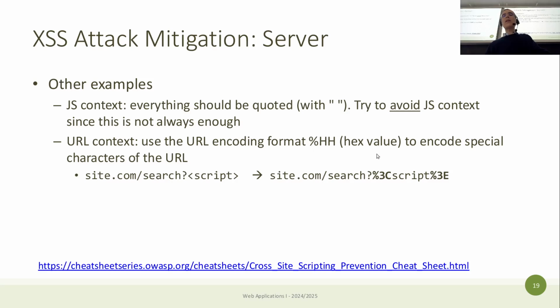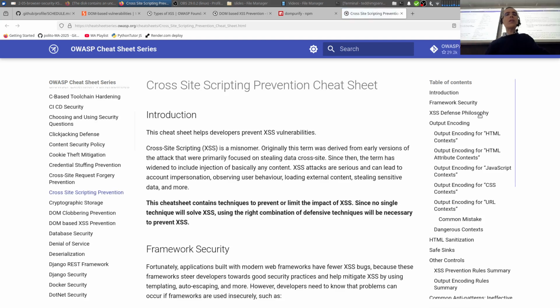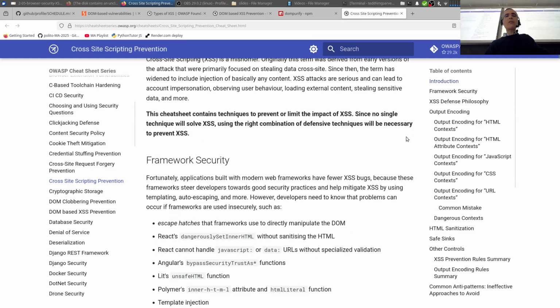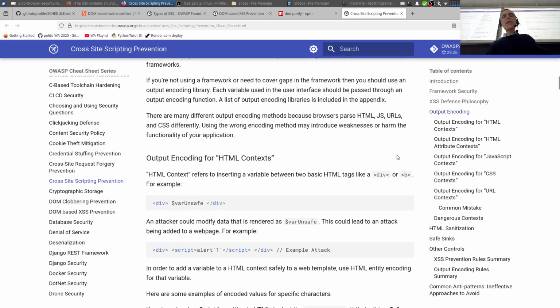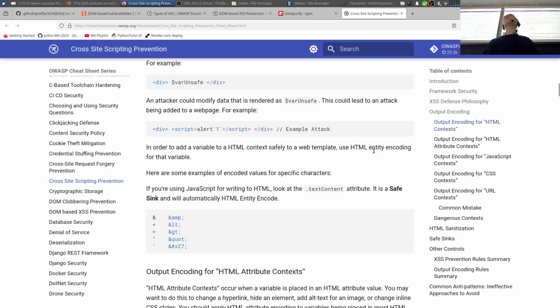You can represent any character in the URL with the format percentage with the 2 digits, which is the hex value of the character itself, and that is not interpreted later, because there are actually 3 characters for the code, for the cross-site scripting code, instead of a single one like the minus sign and so on. And this is a link to a cheat sheet, a list of things to check if you want to be reasonably safe in this regard.